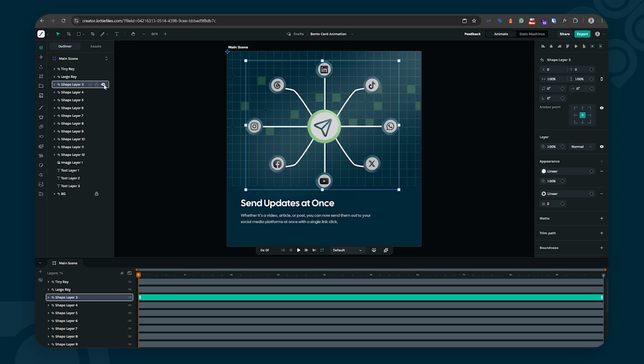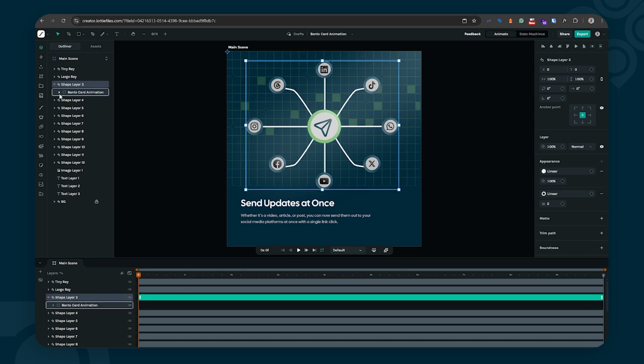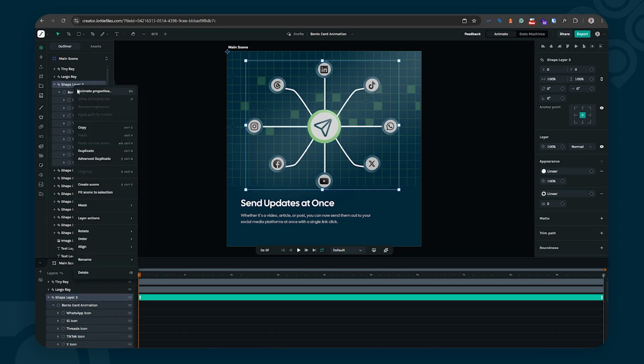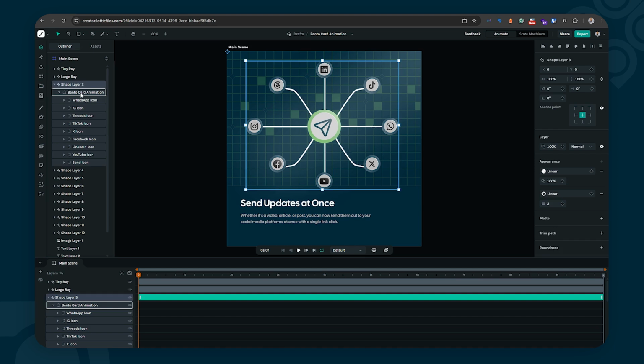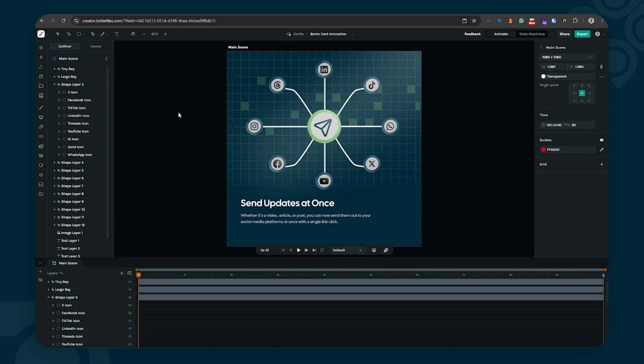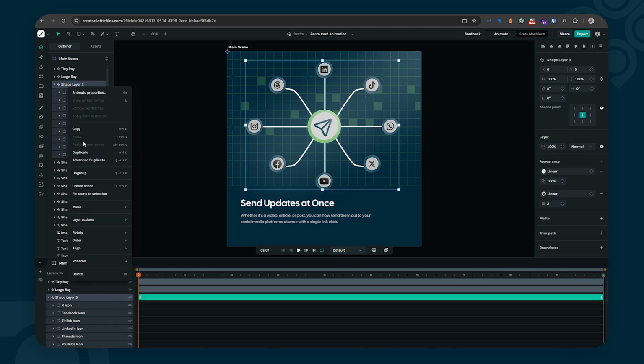So these are all of our icons, the social media icons, the send button icon. I'm just going to open this. As you can see, I still have all of them here, but they are grouped under the same thing. So what I want to do here is ungroup them. I'm just going to click this. The first frame, I'm going to ungroup. Yeah, so I have all of them here. Then I'm going to click these two, and then ungroup.